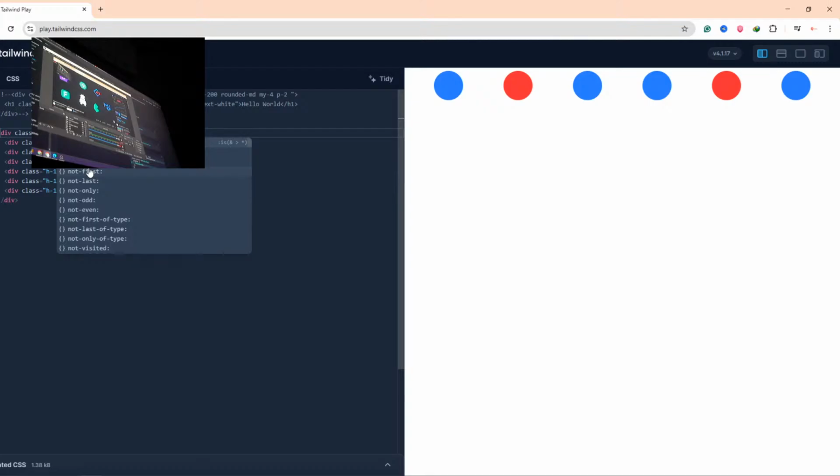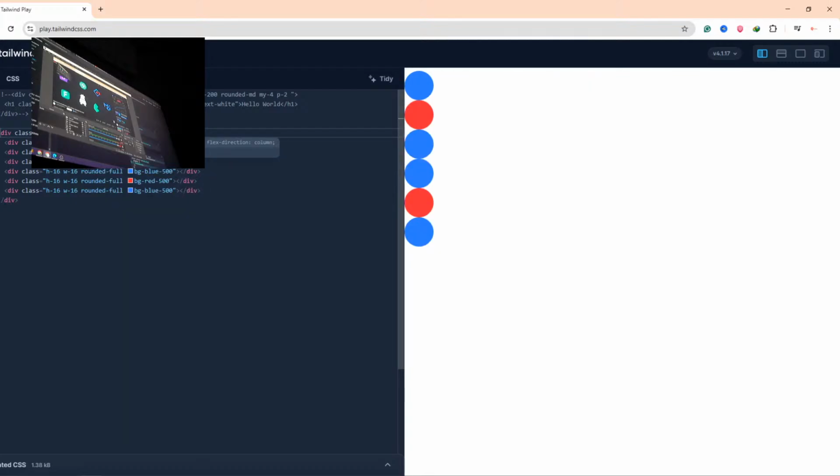And of course, if you want to modify how the elements appear on a column, instead of using justify properties, you can use items-properties. So you can center them, end them, start them, stretch them. You can do whatever you want with it. For now, I can just put justify center, item center as well, and give it a space y of 6 instead of x of 6. And now we have 3 vertical circles.